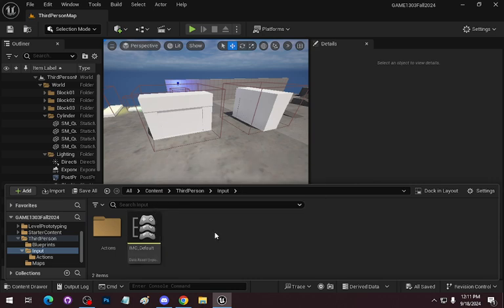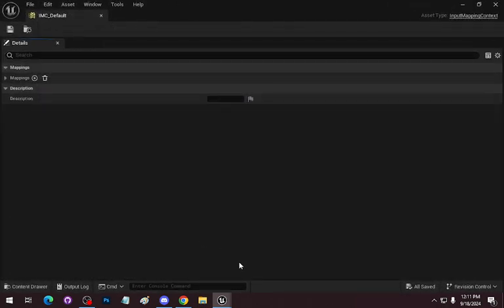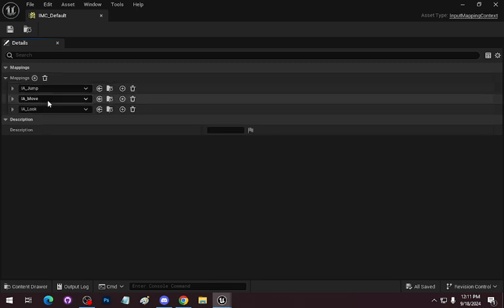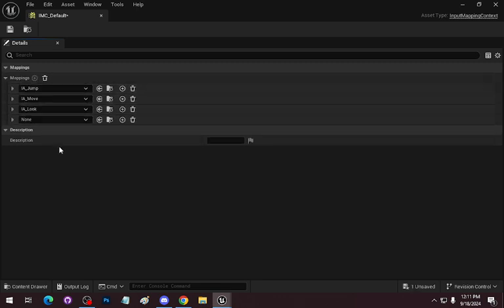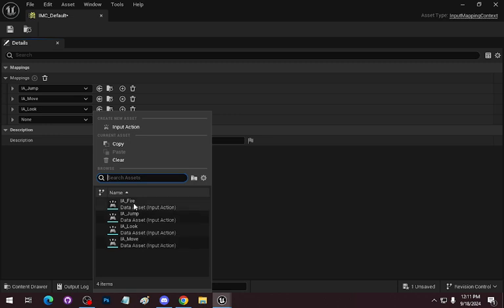Now I could create another mapping, and in the first person shooter, what they do is when you pick up the weapon, it adds another mapping. So one of the things that this system allows you to do is add and remove mappings based on context. If you have a weapon, it adds the fire button to your list of commands. For my purpose, I want this in, again, we look right here. Here is the jump, move, look. I'm actually going to add the fire right into this. And I'm going to select the asset.